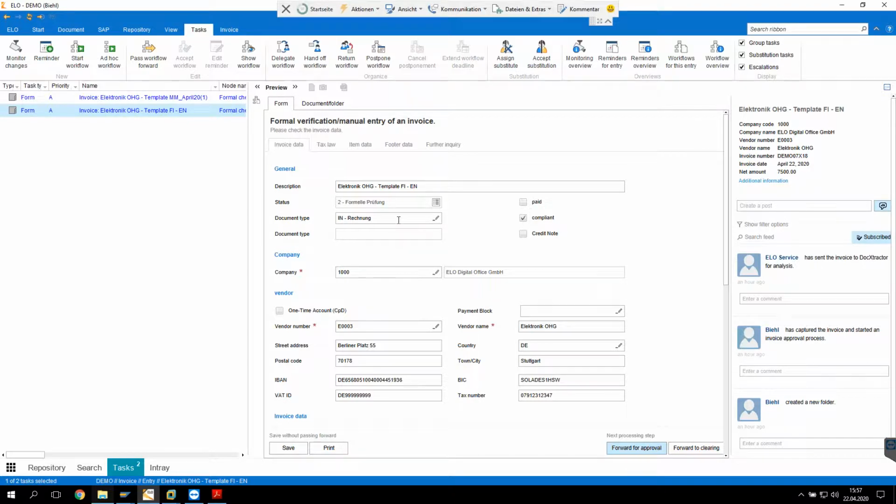So first thing I want to look at is the document type. If I just make that empty, you can see it took a few seconds or not even a second. And we can see that now we have multiple document types we can choose from. These are actually now all the document types that are currently in our SAP system.